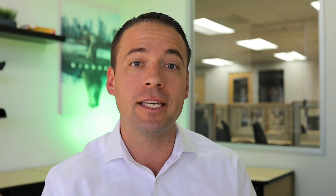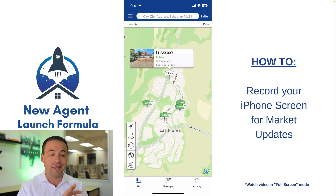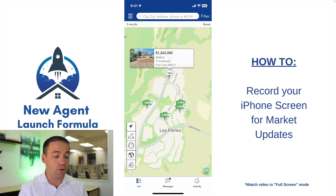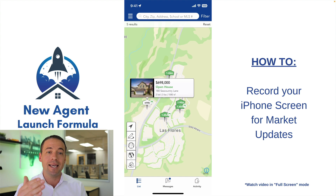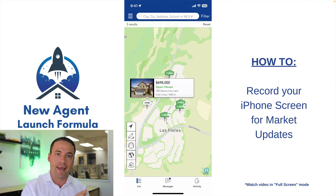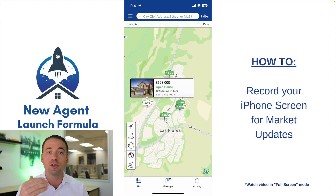Hopefully you guys can take what I just did and run with it. You can just quickly click on the different listings, open them up, share photos, play around with it. I just wanted to share the process of actually going through and how to run the recording, because a lot of people didn't know that you have to hold the button in order to toggle the microphone on versus off. I hope this was helpful and I'll see you on the next one.